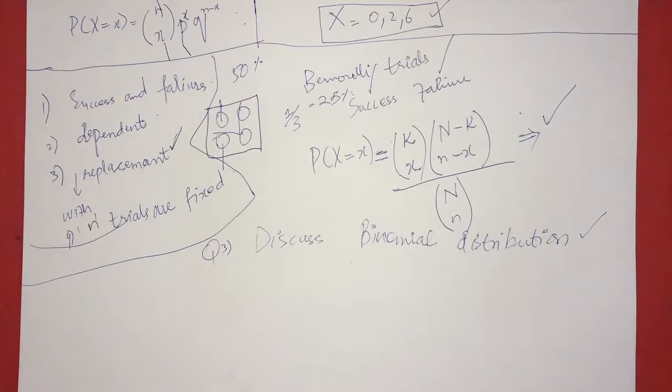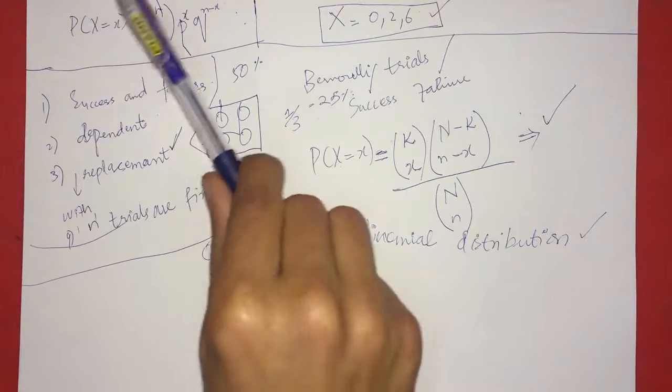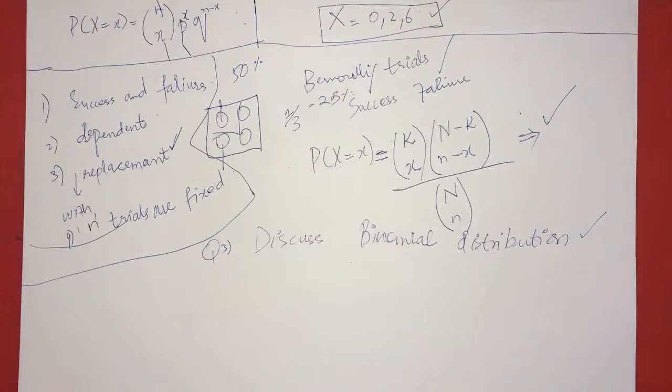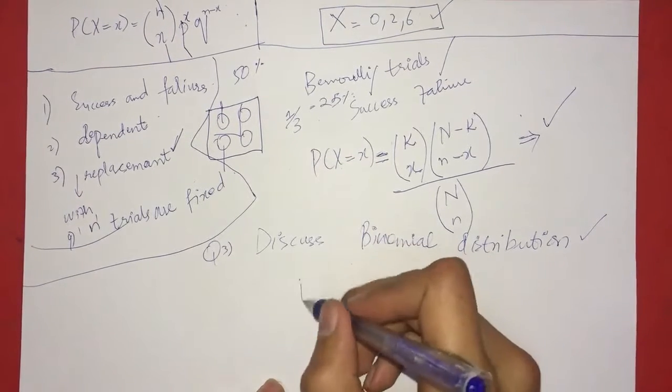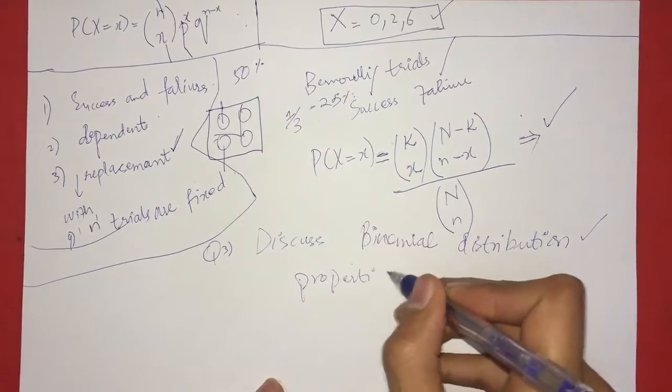It is a discrete probability distribution where when x assumes little x, you have n choose x. n is the total number of trials, x is your interested number of outcomes, and p is your probability of success raised to the power of x, the number of successes. q, which is the probability of failure, is raised to the power n minus x, which will give you the total number of failures. We also had to write the properties of the binomial distribution.